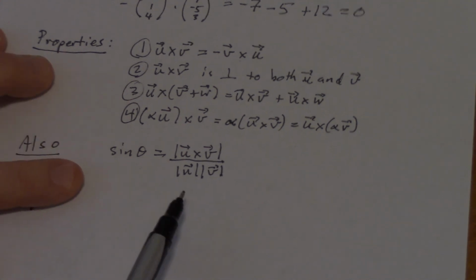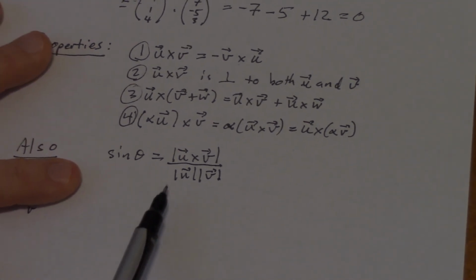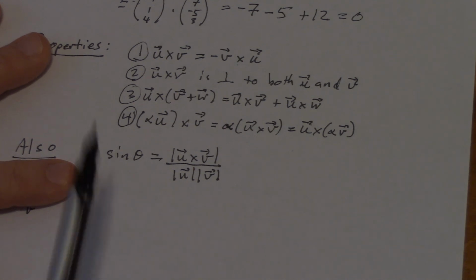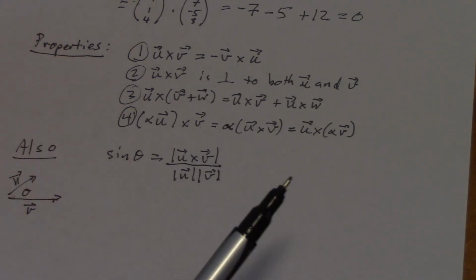Okay, so this is not good for finding the angle between two vectors, but it is good for doing things where you need to know that. So specifically, let me get a new sheet of paper here. When would you want to do that? Well, just like we did for dot product, we could actually have a theorem. Here, I'll even say it as a theorem.